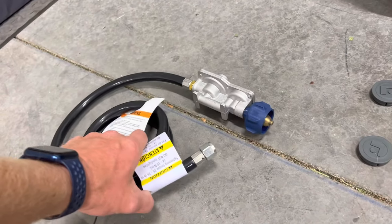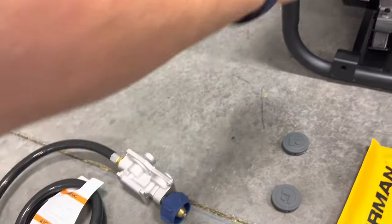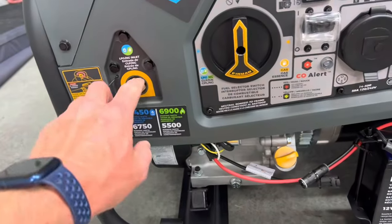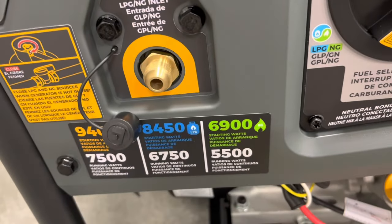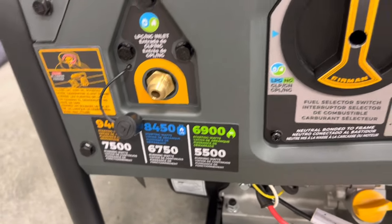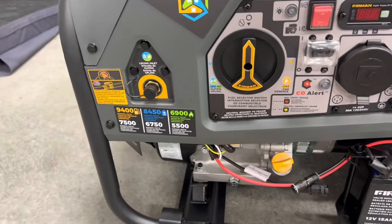I'm going to talk about two things. This is the propane connection - you can see the quick connection for your propane tank, and it goes right on this inlet here. You just thread that on there. You actually don't need Teflon tape because it's a tapered brass fitting. A lot of guys will say they'll put Teflon tape on anyway, but it's actually not required and you can actually mess things up. Because of the tapered style of this fitting, you don't need it - it's probably not going to hurt things, but it's not recommended.